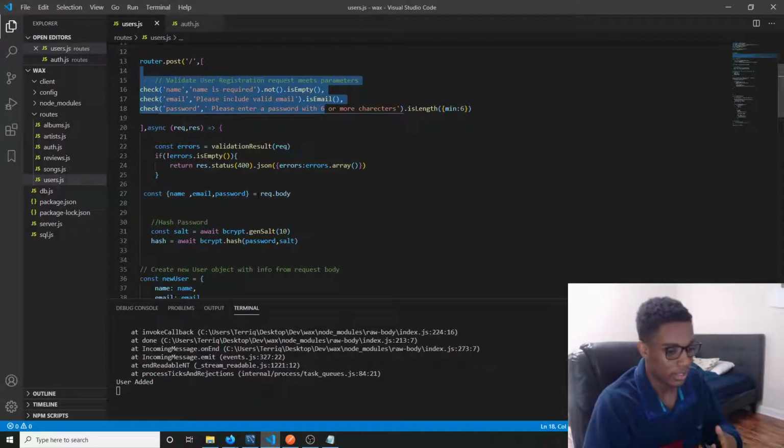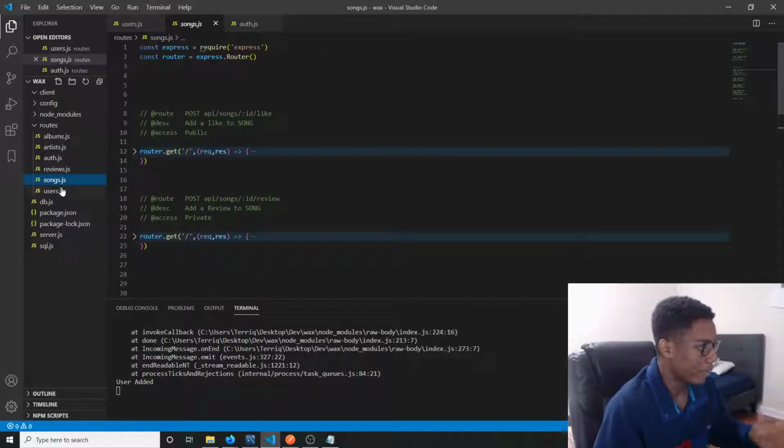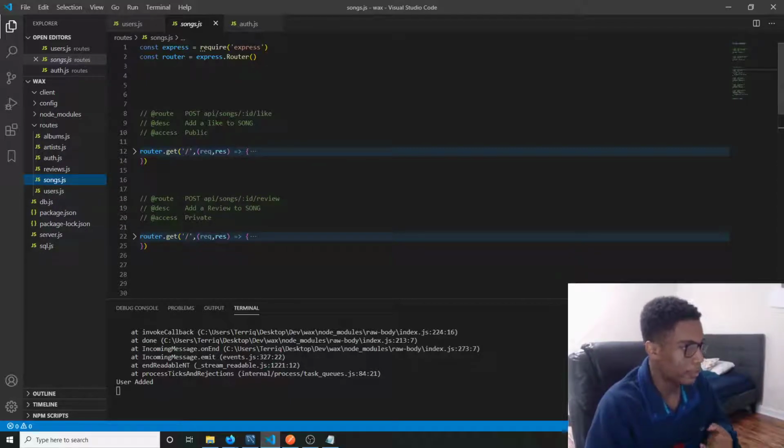If it is, just log them in via the token. If it's not, add them to the database, and then once they redo it, they can log in via that token. So that's essentially what I've been doing. We're getting the API up and running as well as authentication. That is what I've been doing.